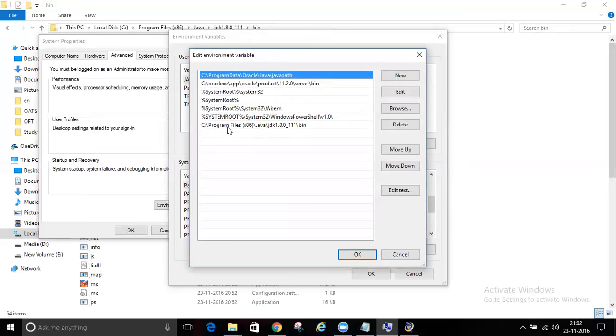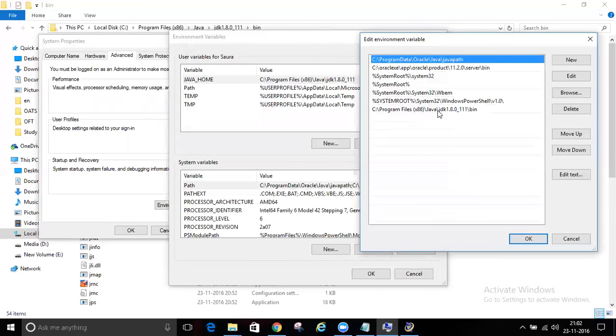So these two things we need to do. One is adding a Java home environment variable and giving the path, and then under Path, under system variable, we have to give the path till bin. Now we are good to go ahead. So click OK.